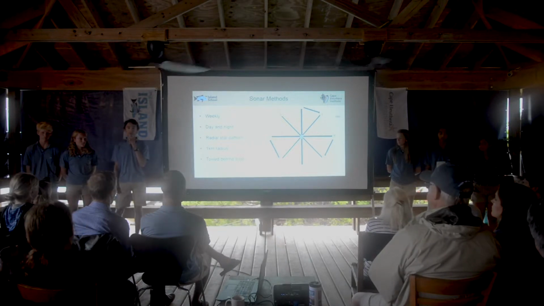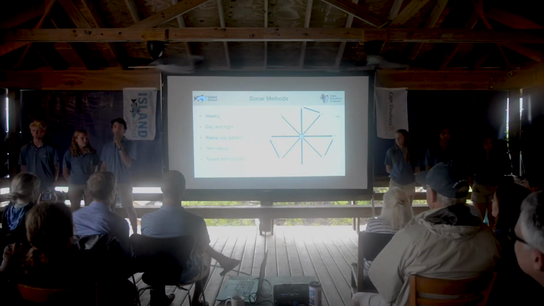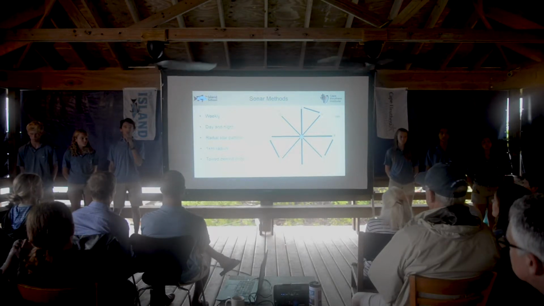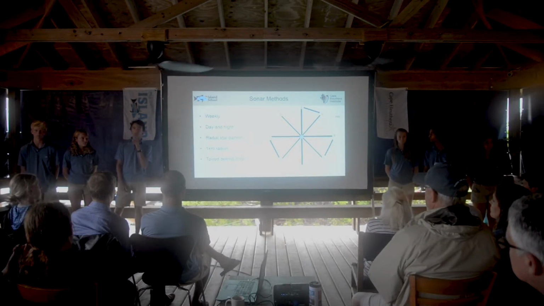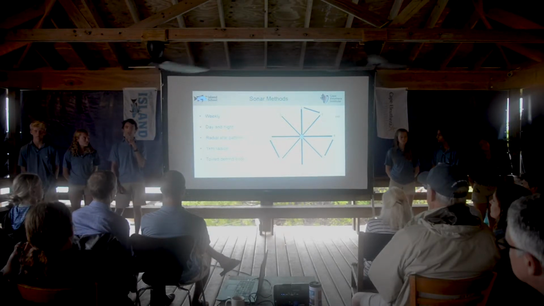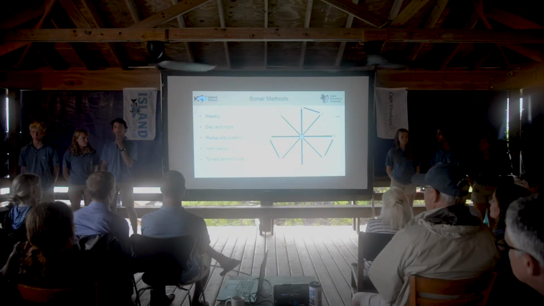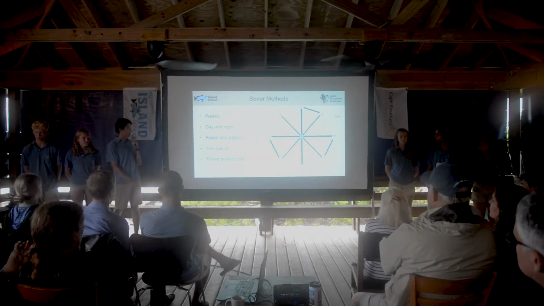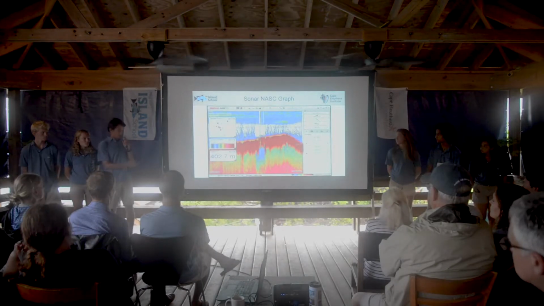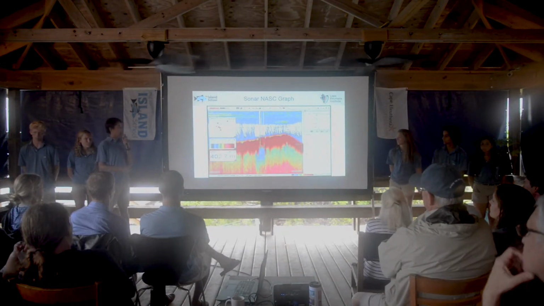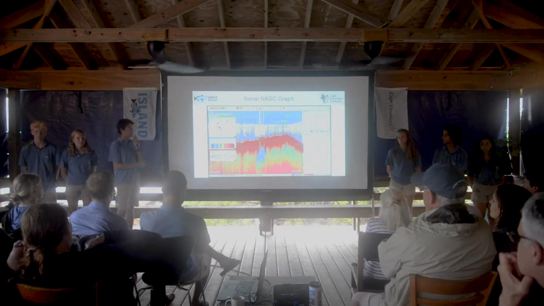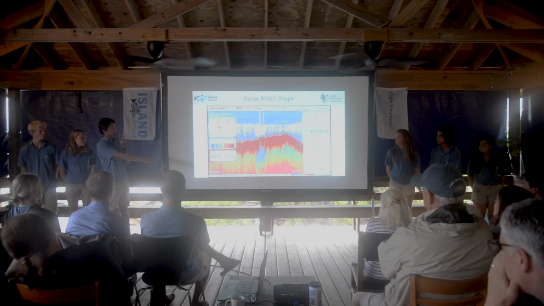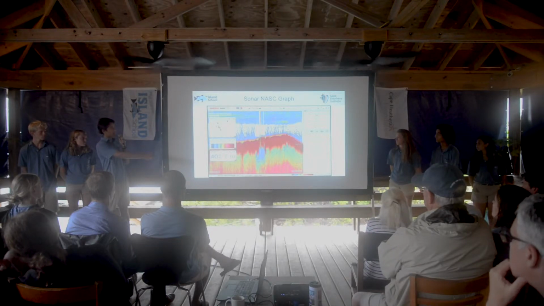Okay, so sonar methods. We deploy the sonar on a weekly basis, and it can be either in the day or during the night, and we drive the boat with the sonar towing around 10 meters behind us, and we tow in a radial star pattern with the FAD being in the center of it. Here you can see what a typical sonar graph looks like on our computer. The red represents the sea floor, and these green bands represent biomass.